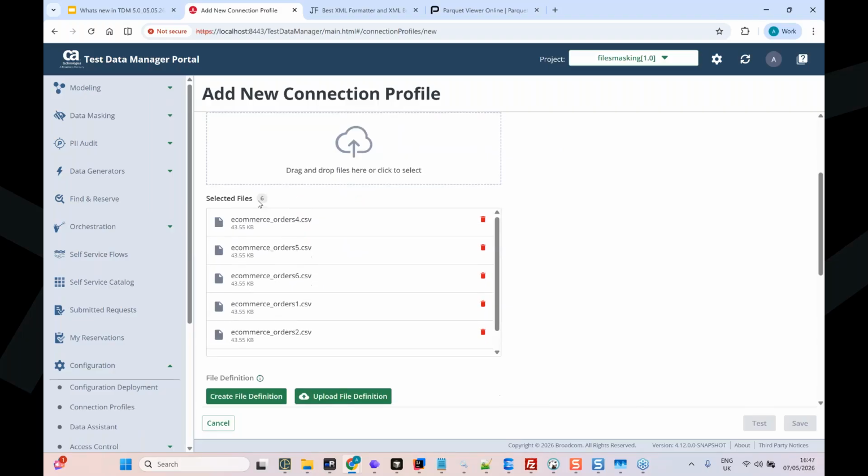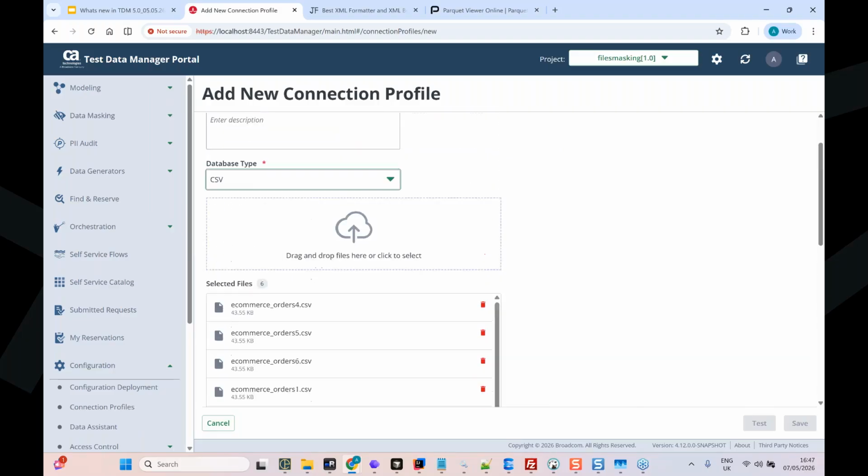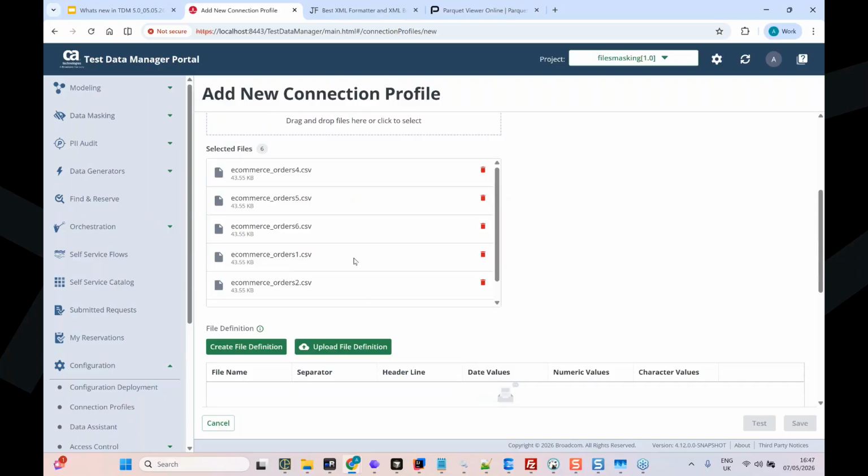So as you can see, I have 6 files that I just uploaded. For CSV, we need to create or upload a file definition. The file definition allows the user to set the column names as well as the data types. So let me create a file definition.